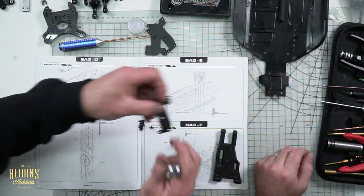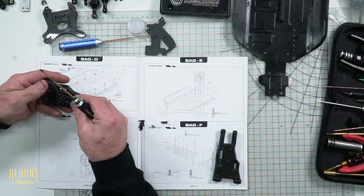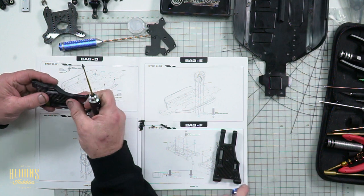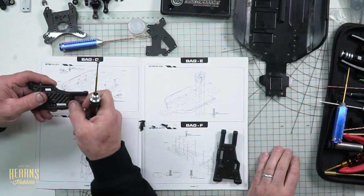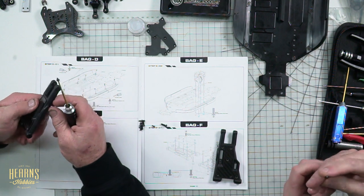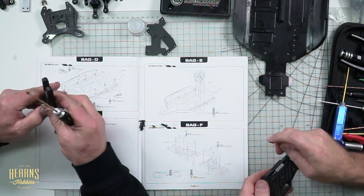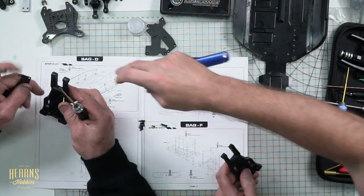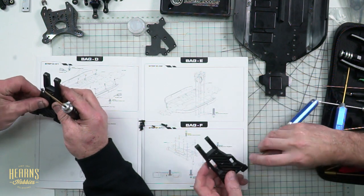I've got the 1.5. Have we only got one 1.5? I don't know. I've got the one that I could see. All right, there's another one right in front of you. It's all right, you just hold these two. Now, I haven't tapped these threads. You need to sort of pop it in. It's countersunk on one side. Oh, I can see that.